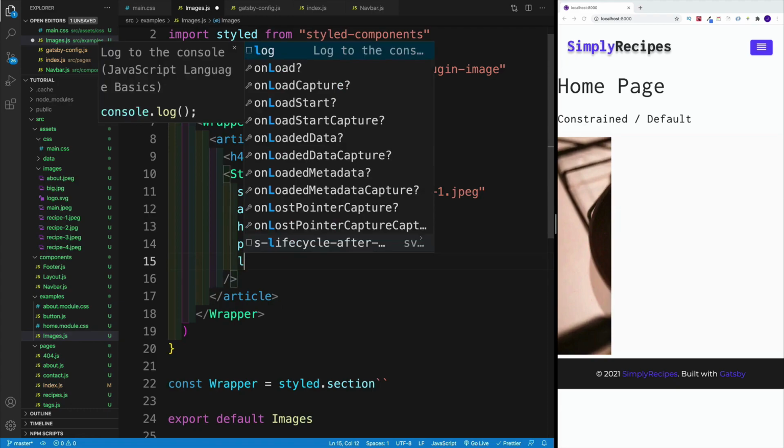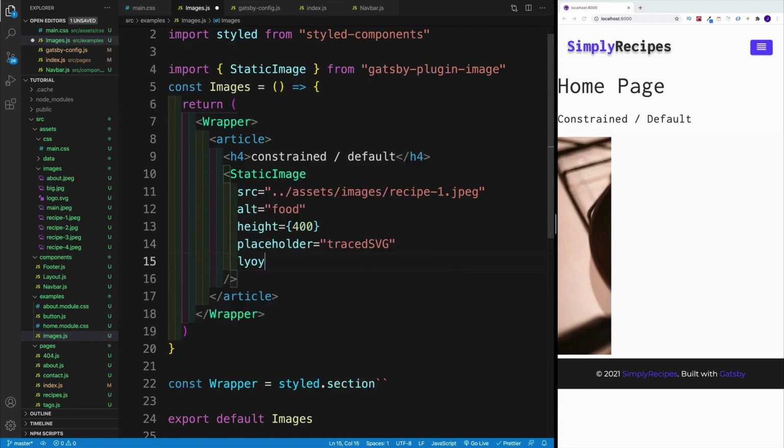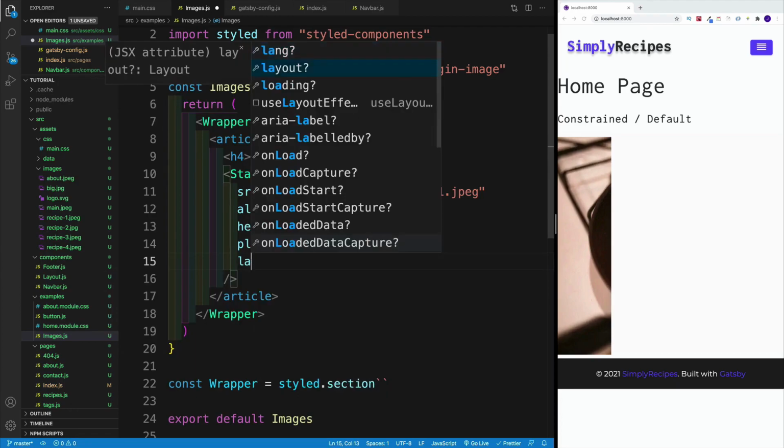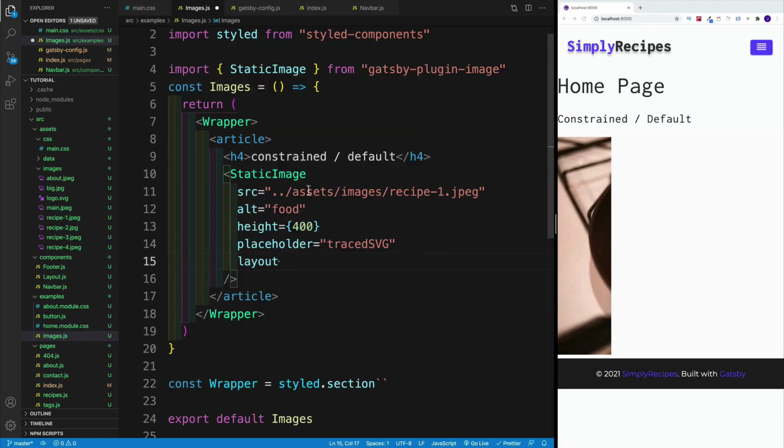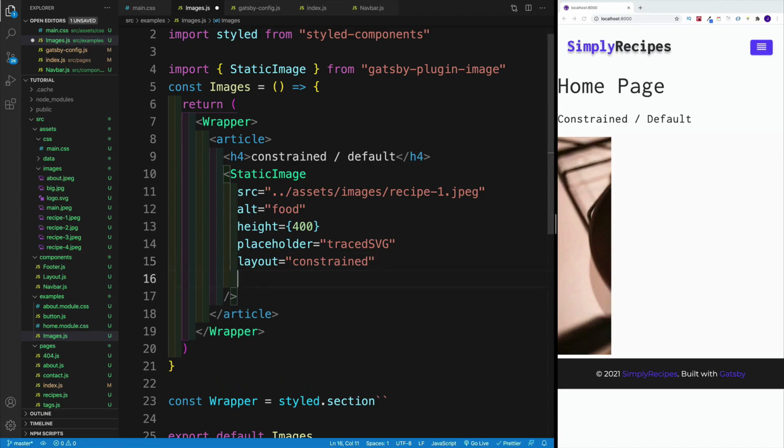was the default one. So in this case, I'm going to go with traced SVG. Don't worry, we will cover the other ones later as well. Then I'm going to set up a layout. Just keep in mind that constraint is already default. So I'll just showcase how that works. We're going to go with constraint, but as far as our logic, well, nothing is going to change. It's still constraint, so it doesn't really matter.